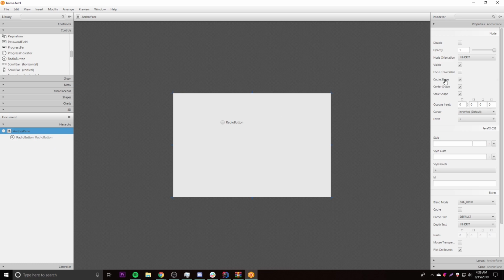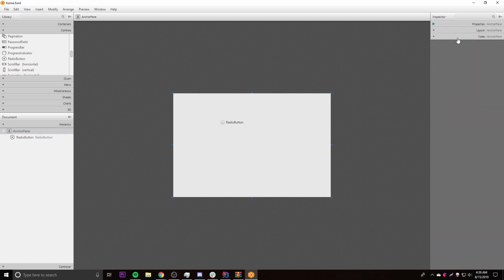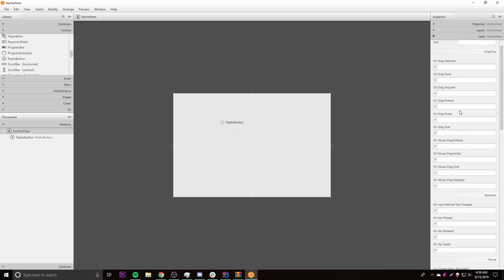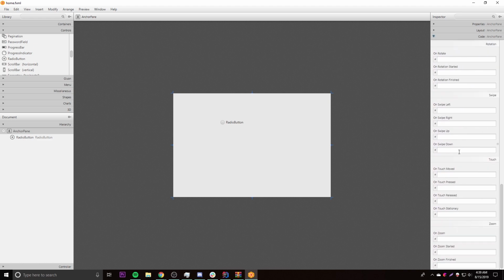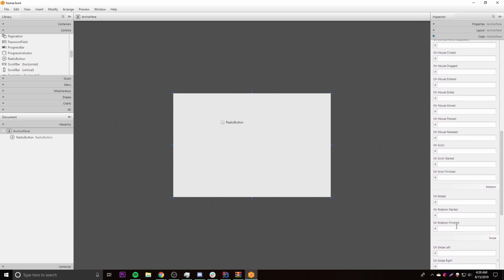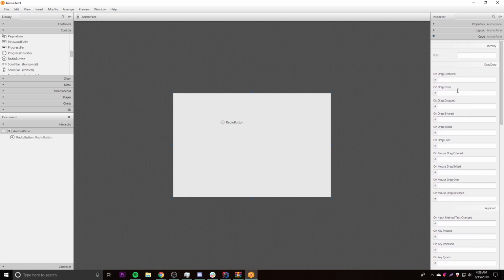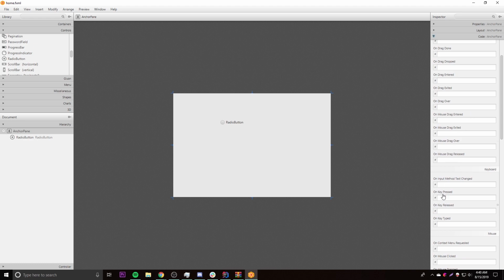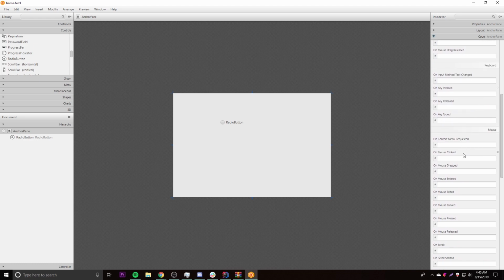So all we got to do is click the node that we want to set an event for. So click anchor pane, and now we just get rid of this and go to the code tab here. And all of these methods here, or all of these events here, are all the different events that you can use with the controller, right? So it's pretty cool. So we have on drag select detected. We have on key press. So let's try and find the click events. So on mouse clicked. Okay, so that's pretty cool. That's exactly what we need.